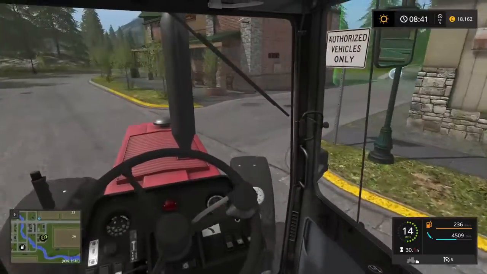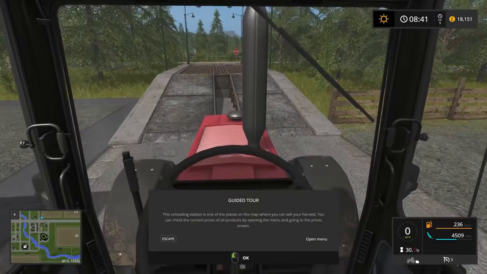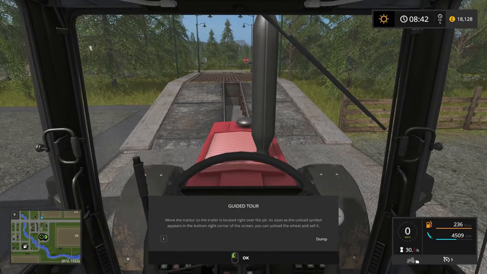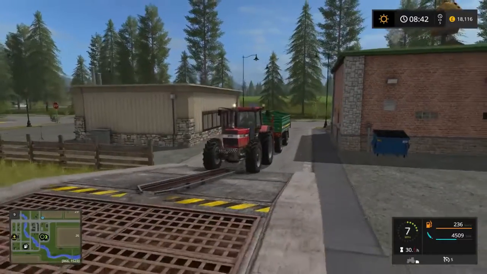And is this it? Yes, this is it. This unloading station is one of the places on the map where you can sell your harvest. You can check the current prices of all products by opening the menu and going to the prices screen. Move the tractor over the pit. Off we go. We are still indicating.